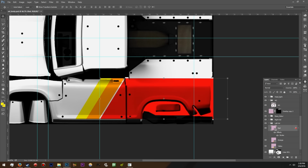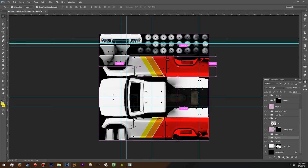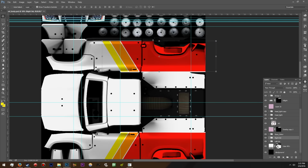And there we go. And that'll blend in with the base of the truck as well because it's the same color. We're going to Alt-click to drag that FX layer across. And we're going to do the same thing there. And we're going to open up our right side group. And we're just going to drag that on in there, drag that on in there, drag that on in there. And presto change-o, through the magic of Photoshop, we have now achieved our desired result, looking nice.